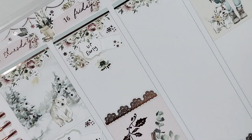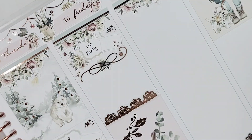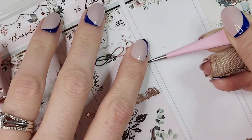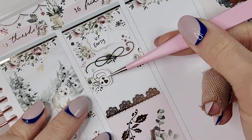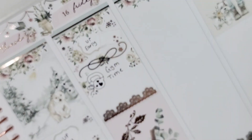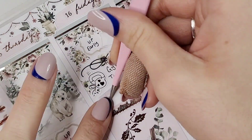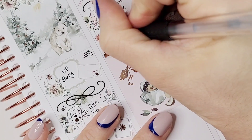On Thursday I marked getting up early, went to the gym, edited a plan with me, did laundry, had a pretty chill day at home, then binged some YouTube. On Friday I marked getting up early again the same way with those little mini boxes from Two Little Bees — they give just enough space to mark 'up early' and then you can layer florals and foiled bits over them.